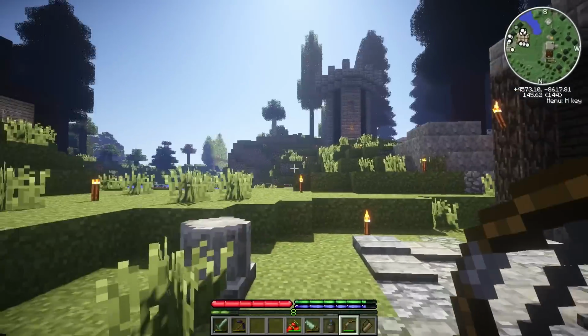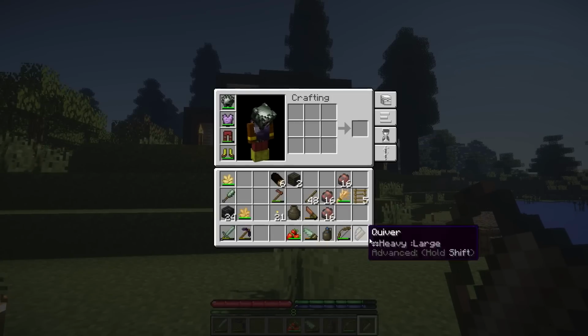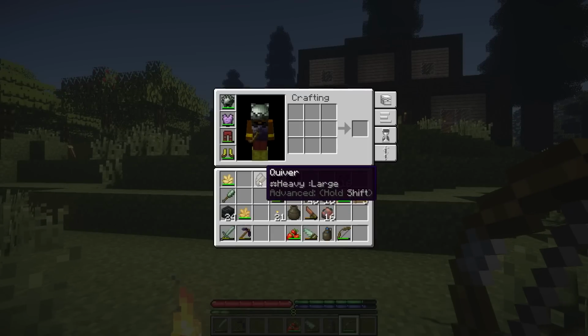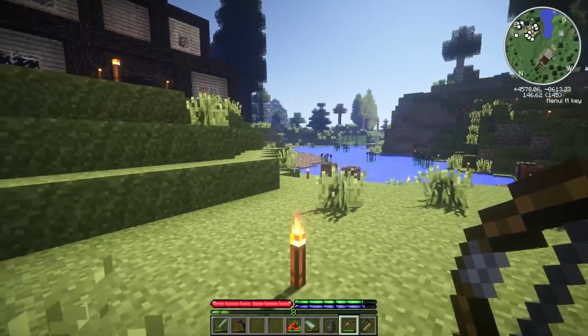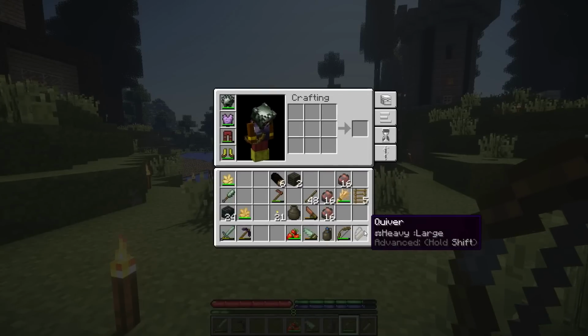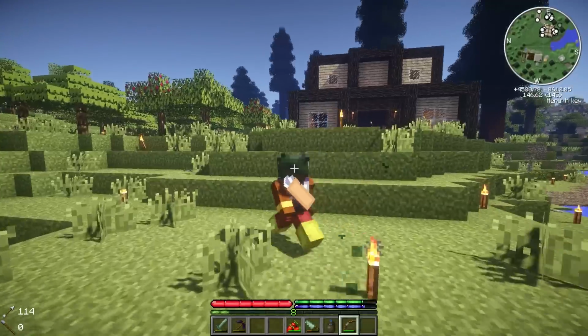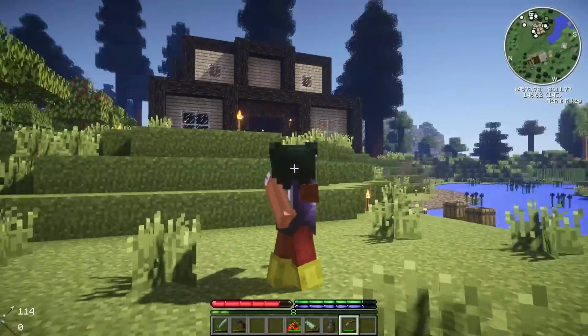So, in the last episode, obviously we were doing the watchtower stuff, and I made this quiver, and I was trying to pull arrows out of it. Well, basically you can't shoot straight from the quiver, and someone said in the comments that you could put this in the hotbar, and you'd actually be able to shoot arrows from it, but that doesn't seem to work. However, there is a secret little hotbar slot next to our armor, a hidden little slot, and we can actually put the quiver on there, and you can just about see something on my back there. If I go into F5, you can actually see the quiver on my back with all the arrows in. So cool, and we can shoot from it as well.